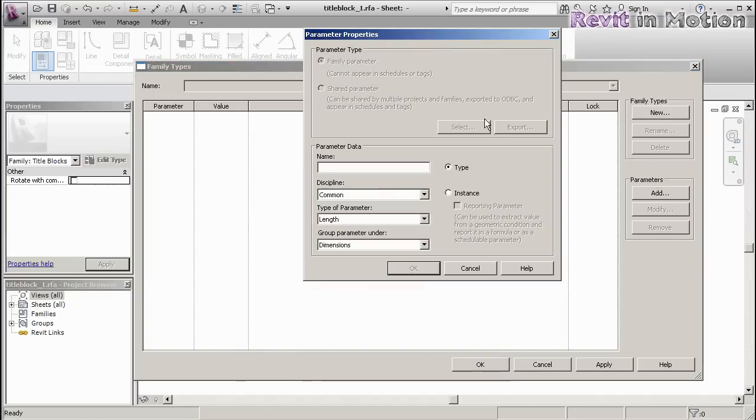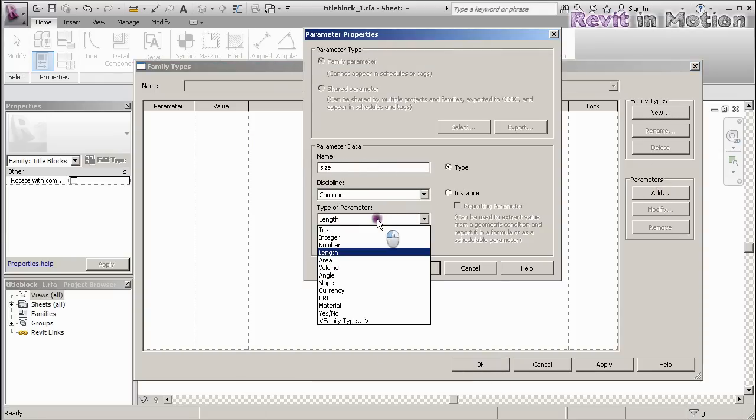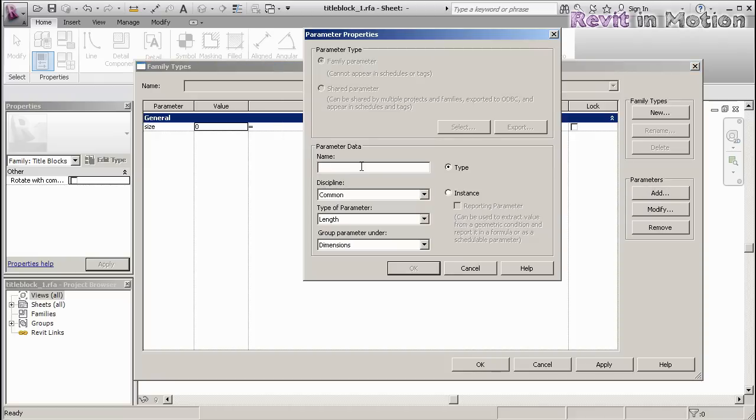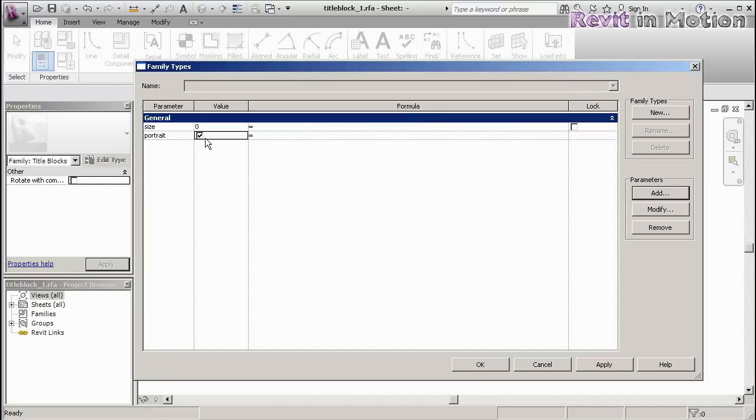First, we're going to add a parameter, which is going to be our size, and that's going to be the integer of the number, and that's the general setting. Why size? Well, it's short, and we're going to use that in a couple of formulas. Later on, you can change this name to ISO 216 size or number A or something, or you can just make an explanation behind it, but for now we're just going to do this. And we're going to do a portrait. And that's going to be, I guess, no in the general section. Again, this is going to be: is it a portrait, is it lying flat, or is it standing up?